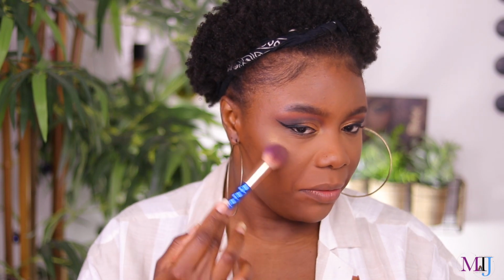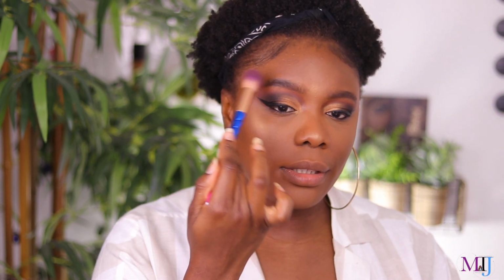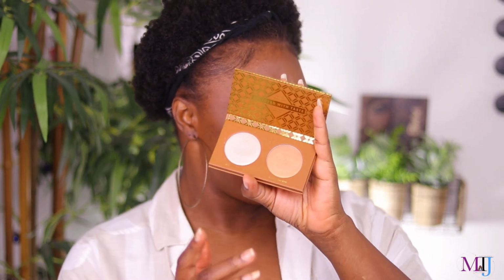Highlighters always surprise me. Always, without fail. Oh yeah, I'm just applying it here. Just there. Maybe a little bit on my nose. Okay, it looks a bit here. Okay, we're applying everywhere. It's fine. Oh, Zoeva. Love this. I love that. Zoeva. I don't know if I said it.